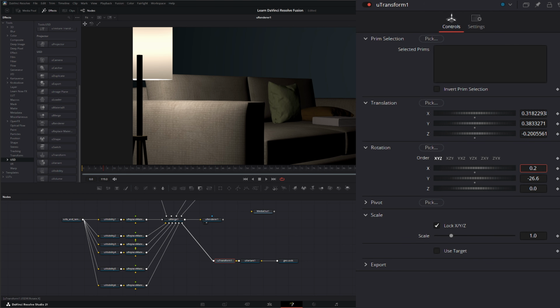We can even transform it so it's sitting perfectly. And that's the beauty of using something like Maya or Houdini, because I know in Houdini, if I needed to do this, I would just create a collision object and drop this book on this couch, and it would use real physics to drop the book on the couch correctly. Even if it had a cushion, I would be able to say it's a cushion, and you'd be able to see it sink into the cushion accordingly. Anyway, back to Fusion.